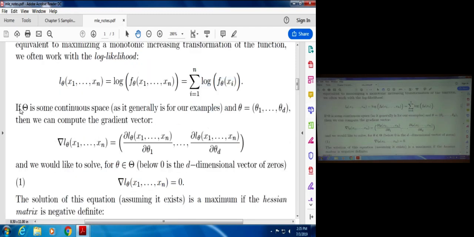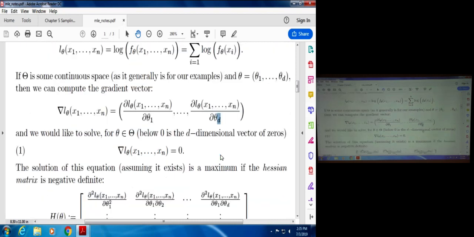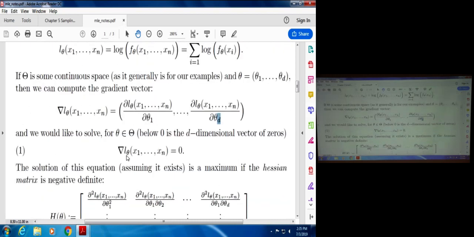Okay. If theta is a vector, what you do is you compute what's called the gradient vector, and that's just a vector of partial derivatives. Don't worry, we're only going to take the case where d is 1, but in general, you differentiate the function with respect to theta 1, then with respect to theta 2, all the way up to the derivative with respect to the dth variable. Okay. So, of course, we're assuming the function is differentiable in theta, so this again is another assumption which, whether it's true or not, depends on the case of interest.